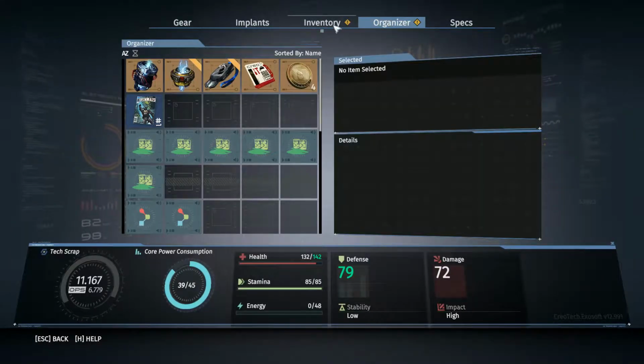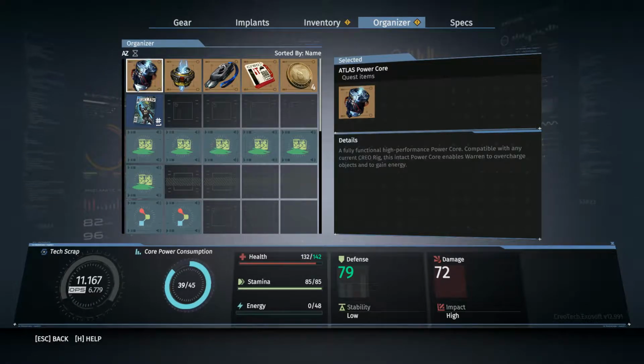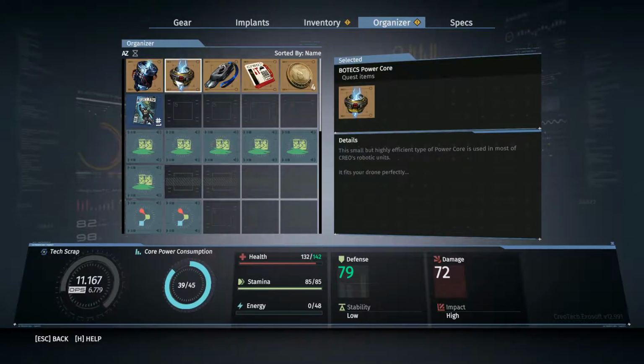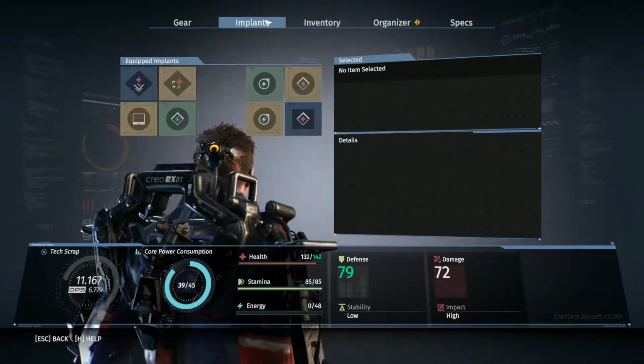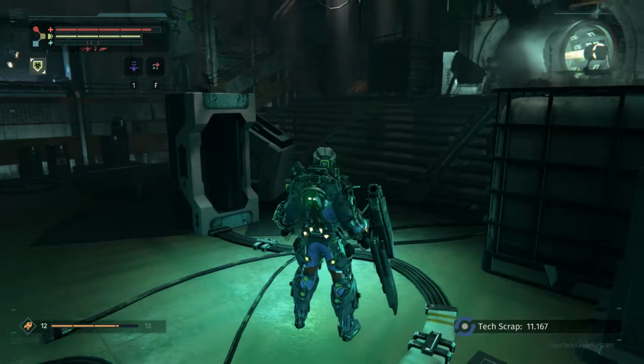Wait, isn't the core my rig thing? Small but highly efficient power core used in the robotics fits my drone perfectly. Oh, so I don't think this is an upgrade to my general core. No, it's not.